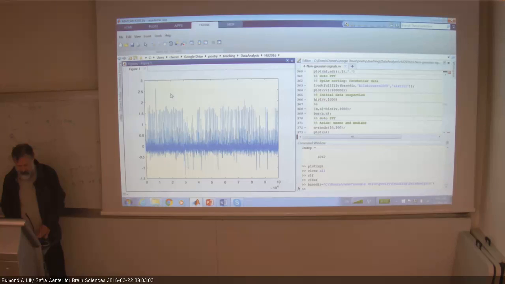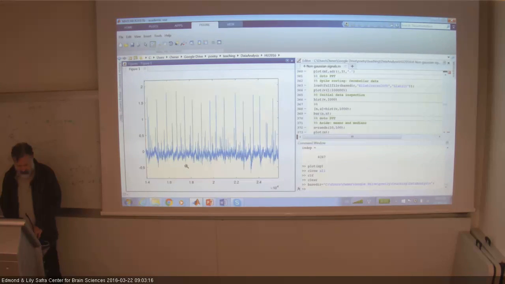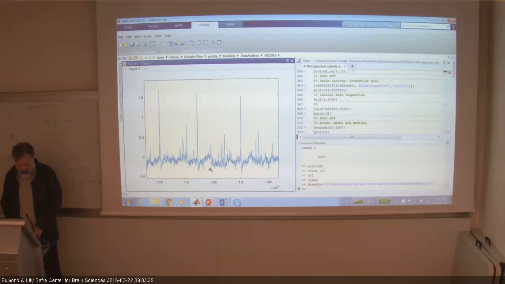These are recordings from cerebellum, again from the lab of Yossi Yarom. This is extracellular recordings. I think they were recorded in loose patch, and you can see a number of spike heights.